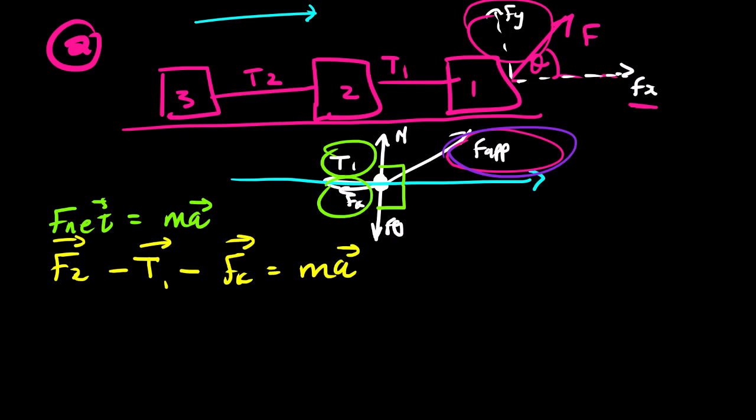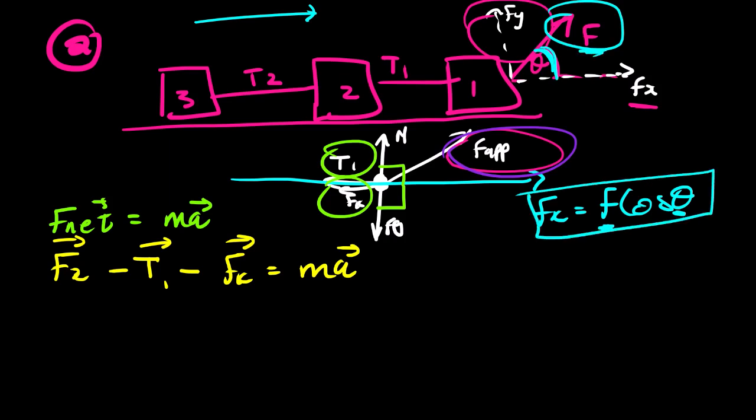Now, for further expansion of Fx, you should know that Fx on a flat surface is F, which is the force applied, cos theta. So this angle is the angle between the horizontal and that particular force applied. This F is the magnitude of our force. And then we'll be able to find its component, which is Fx. And this Fx, the answer that we get here, is the one that will take part in the equation.